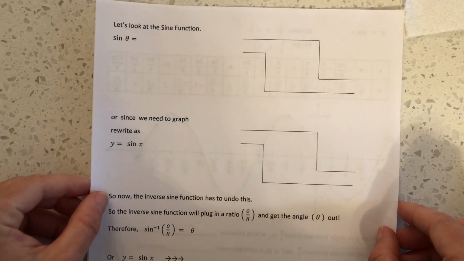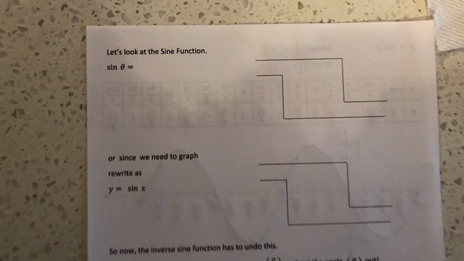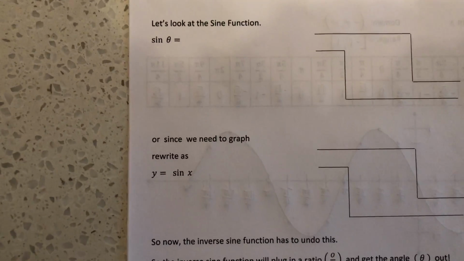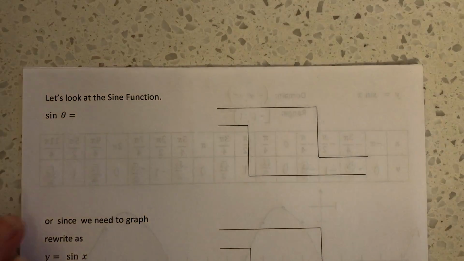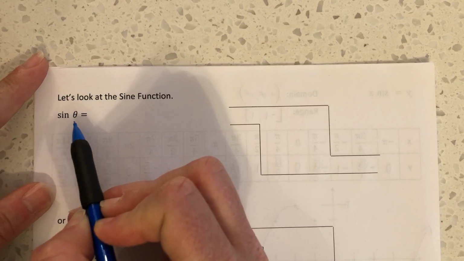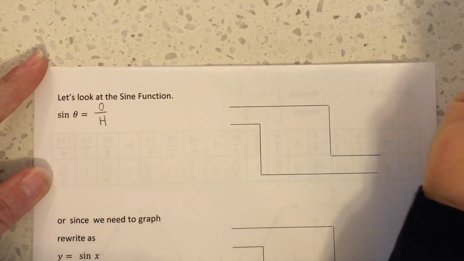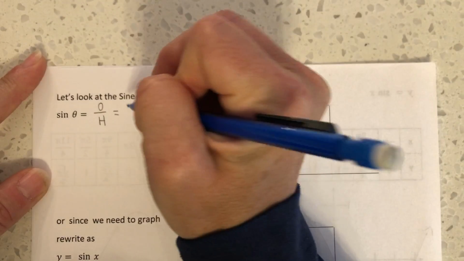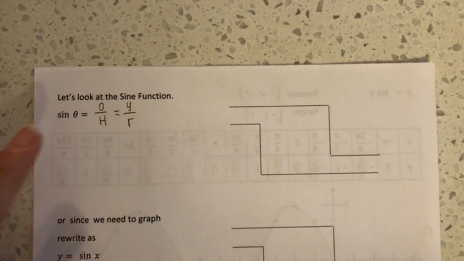So before we get started with the inverse sine function, let's just go back and look at how the actual sine function worked. All right, let me see if I can move my camera in a little bit now. All right, perfect. Okay, so let's look at the sine function, right? How did the sine function work? Well, the way it originally started was when you took the sine of an angle, the sine function relates the measure of that angle to the ratio of two side lengths, O over H, right? And then we redefined that relationship on the unit circle to be a y coordinate over a radius. Either way you want to think of it, okay? So that's how the sine function works.